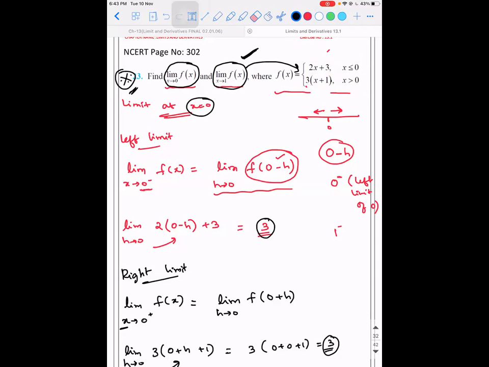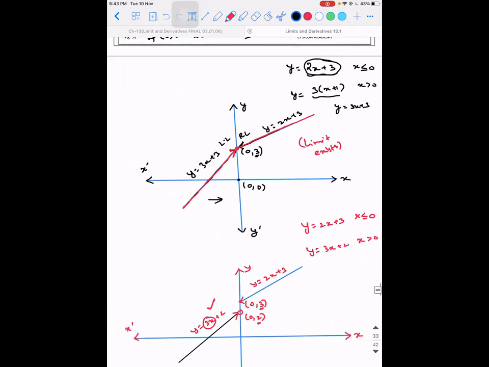Whereas at x is equal to 1, where is x is equal to 1? See, this is the point where x is equal to 1. At x is equal to 1, are you able to see that this graph is continuous already? It doesn't have any break because it's a straight line. So at x is equal to 1, what do we need to do? You need not check the left limit or right limit, because whether you approach from the left hand side or right hand side, where is the value heading towards? It is a continuous graph. It is exactly heading towards the function value. So the limit exists at 1.